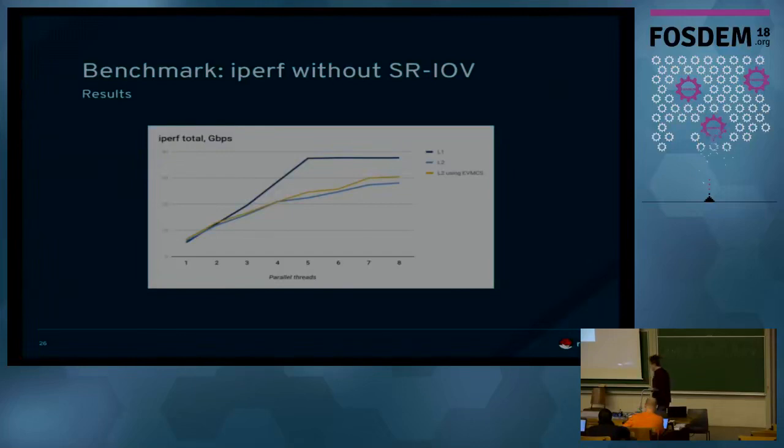So why does it happen? Well, it's probably because we have too many copies of the same data. L2 uses vhost and uses this virtual ring and copies it to the host. The host copies it to the VMBus ring. The VMBus ring is being observed by Windows, which takes this packet and copies it to the real queue of the network card. So we are not able to reach better than that. That's the price to pay.